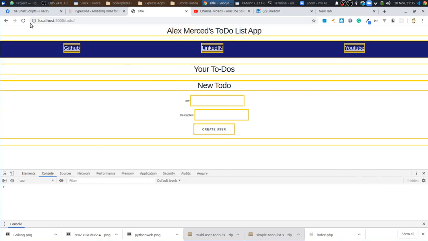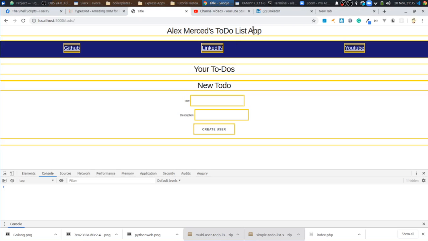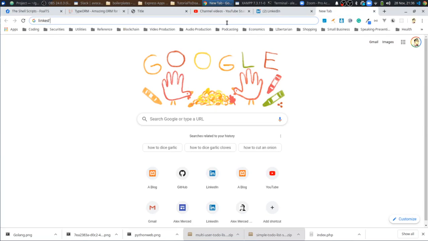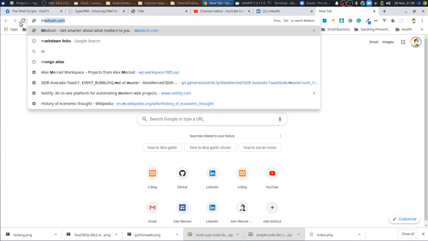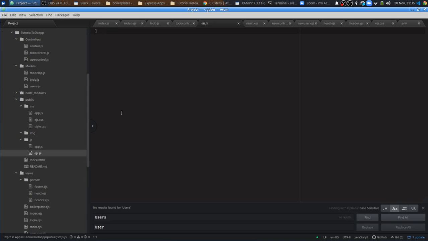So the only way for me to check will be to go take a look at my database. So let me go to cloud.mongodb, get to my database clusters. We'll see if the information is in there and see if it all got in there just fine. So we'll wait for this to load for a moment. Again, ideally what I should have done is I should have had some console logs in the route, so that way when it, well, I'll put it in for next time.